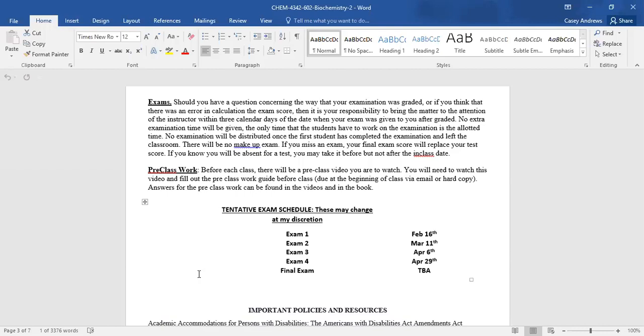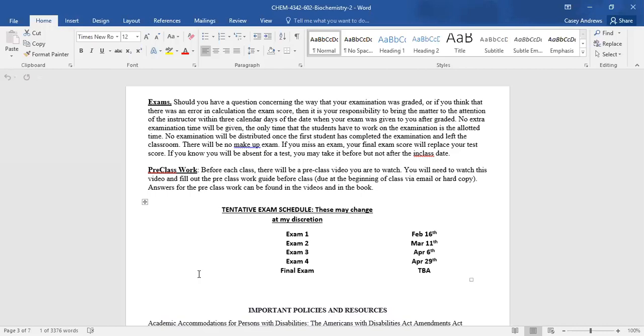For these reading guides, I am not going to look to see if they're correct or not. I'm looking for completion. This is the first time you are looking at this material, so I don't expect you to have all the right answers. But I do want you to try. So I'm going to be grading these on trying.